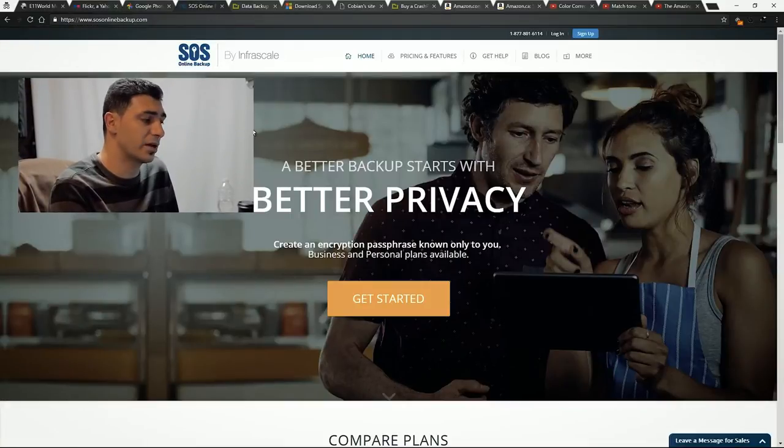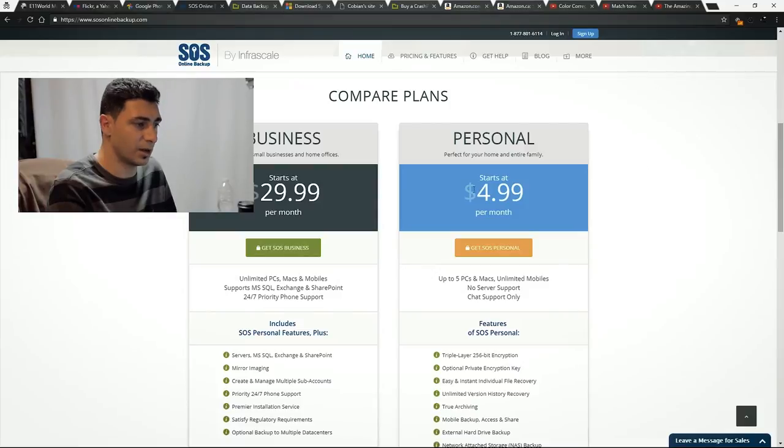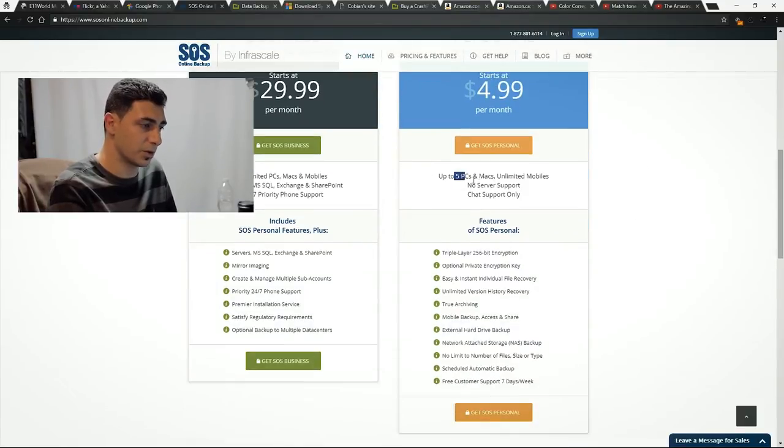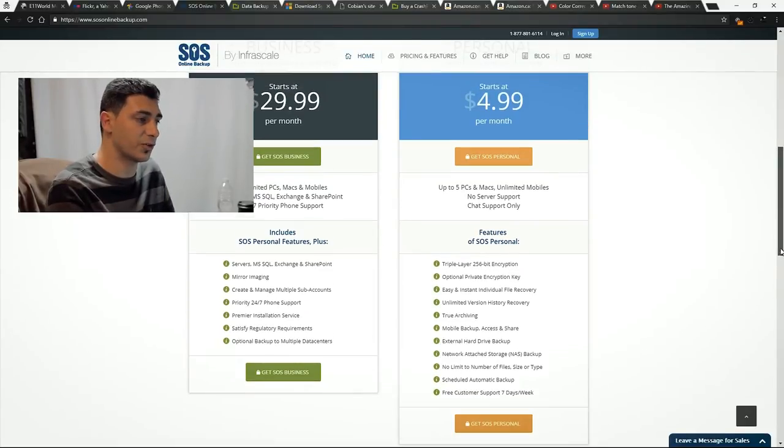I noticed this online, and there are probably tons of these, but this is kind of the better one. I checked one of the better ones. You guys can go ahead and check out their plans, but I thought this was decent. $5 a month, not so bad. Really good. Up to 5 PCs or Macs combined. And all this stuff here sounds really great. I haven't tried it myself, but this might actually be the one I try.